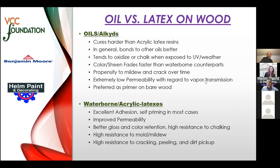Oils, until latex became very popular in the 1950s and 60s, were the way to go. There was lead contained in these products, and they had longevity, and some of those beliefs still exist — people will say they want to use oil because of such-and-such. What I think about oils from my experience in the field: oils will cure harder than acrylic or latex, so on areas that take a lot of abuse they've been the standard. But there are some things to consider — oils do bond better to other oils, and they bond better to latexes.